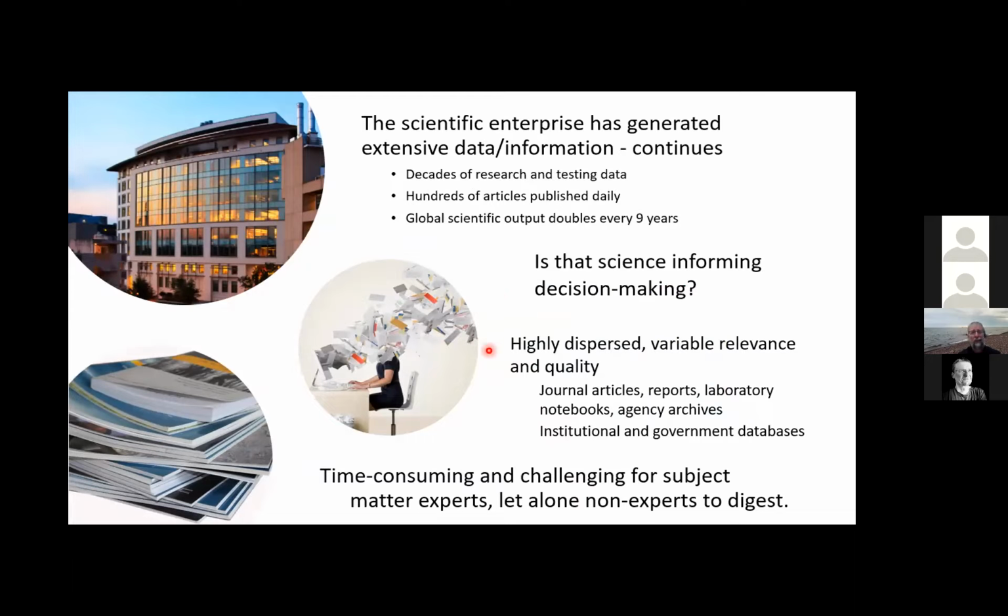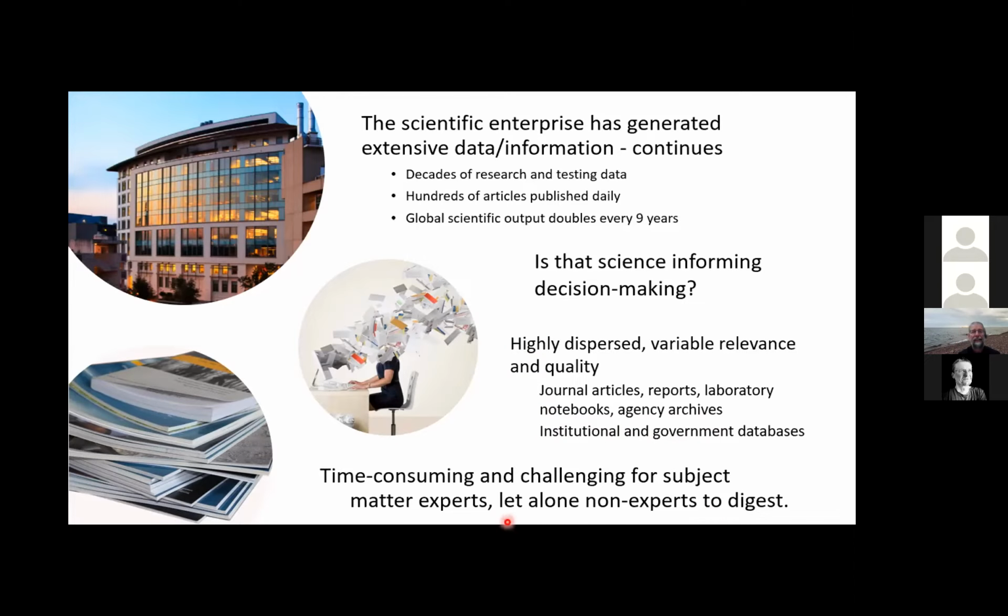This information, while it's all out there, is also highly dispersed. It has variable relevance and quality. It's found in journal articles, in textbooks, notebooks, different online databases, etc. And even for subject matter experts, it can be really time consuming and challenging to look at the breadth of all this information and assemble it to address different questions we may have or help support science-based decision making, let alone for non-experts in a field to try and pull that information together and digest it to make decisions.